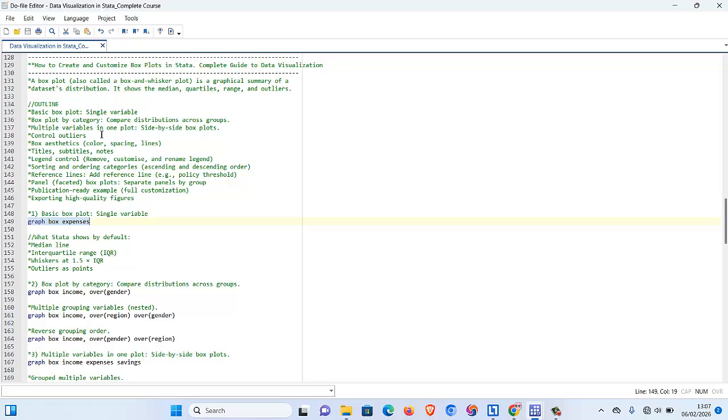Another thing I'm going to show you is how to change the color, the spacing, and how to make the line thick or thin. From there, I will also demonstrate how to add titles, subtitles, and notes to your box plots. In case you are interested in taking away the legend, or you want to customize your legend or rename it, I will also show you how to do that.